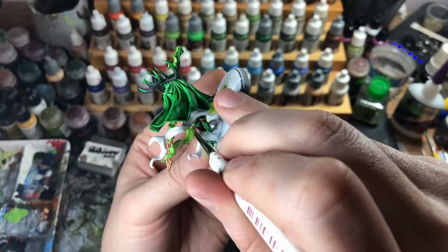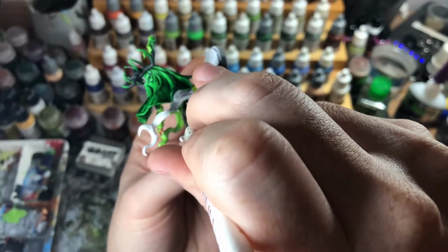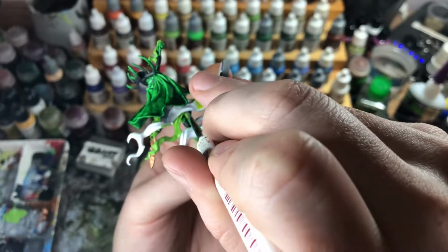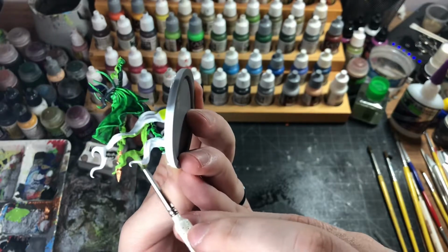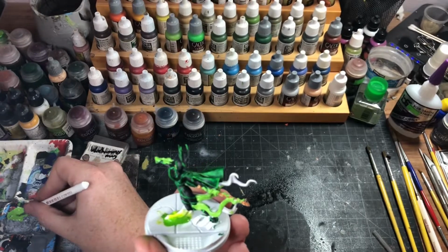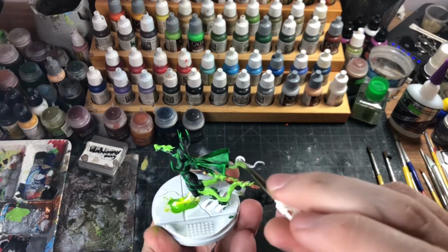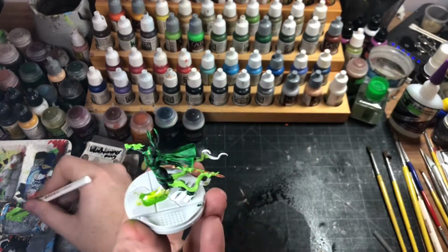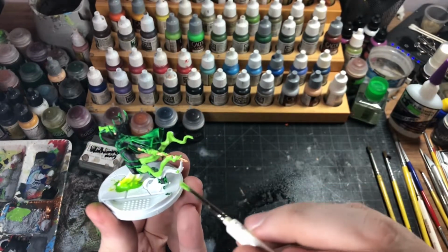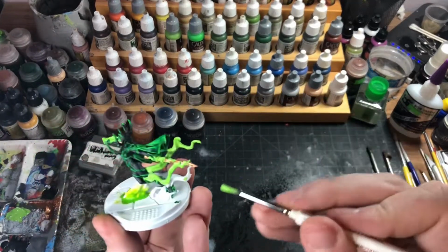Just be careful when you're around the model. Yeah, those white spots. Maybe we'll use the Tesseract Glow as a wash over the top of this, and give it some more yellowy colors and stuff, but we'll see. This stuff's kind of in a timeout right now.